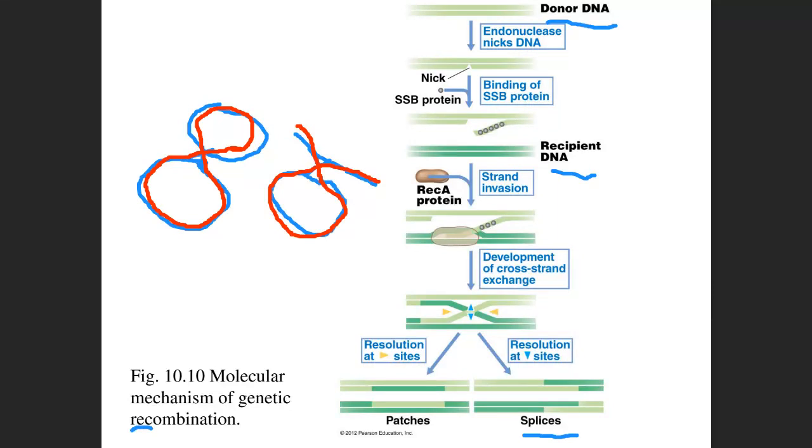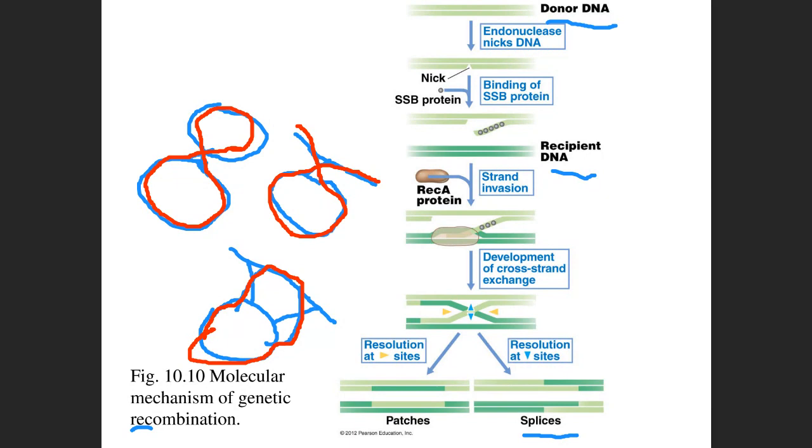And we know a linear molecule cannot be replicated. However, if you have a circular DNA molecule and a linear DNA molecule, and if you have two recombination events, let's see what happened. Two crosses. From here you go up and come back, and when you have two recombination events, your circular DNA molecule is still a circular DNA molecule.